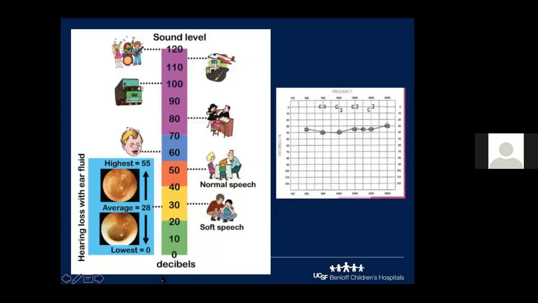So just to show a couple of slides on hearing loss due to this problem, this on the right is a typical audiogram showing a conductive hearing loss. And on the left, you can see that there's really a spectrum in how badly an effusion can affect hearing. Sometimes it doesn't cause any issue at all. But I've seen in my practice that even just a normal effusion can cause quite significant hearing loss, to the point that children are really not hearing even normal speech.